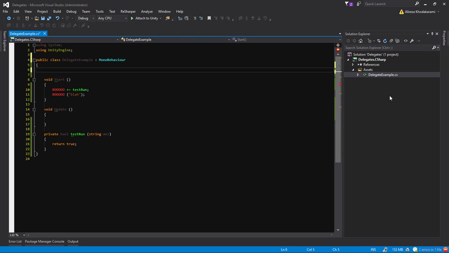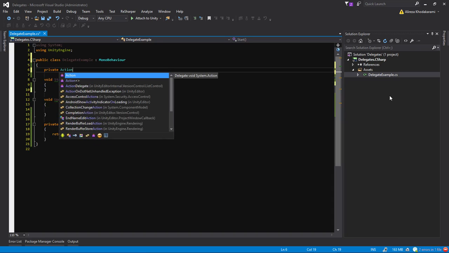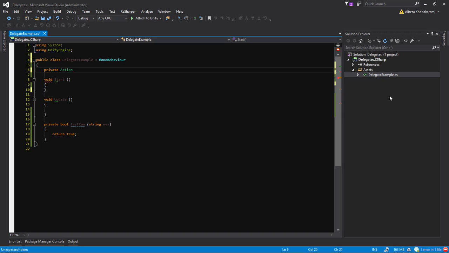Crazy, but it's possible. So the next delegate is action. Action is a delegate that returns void. Okay? It's a return type, a void.